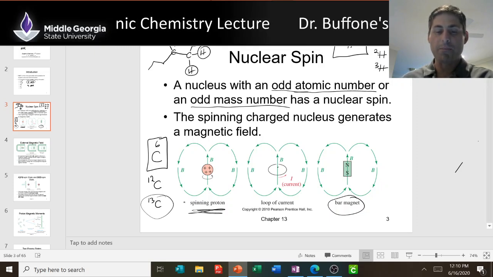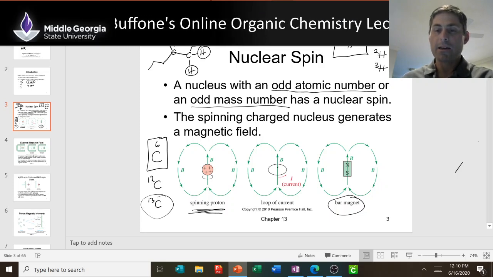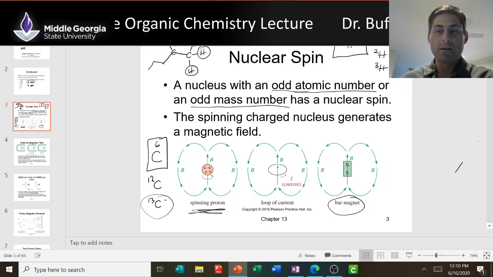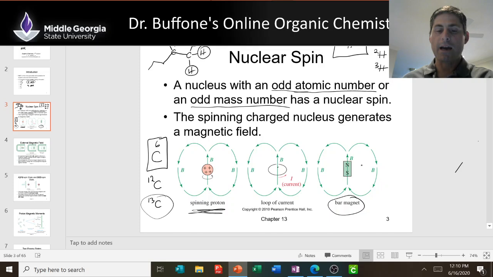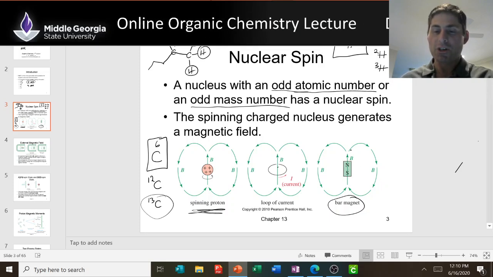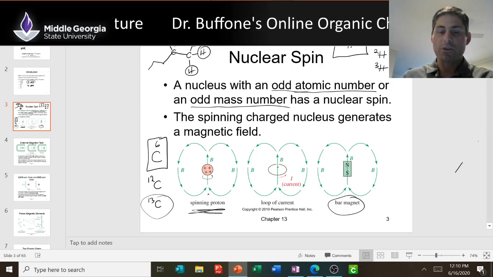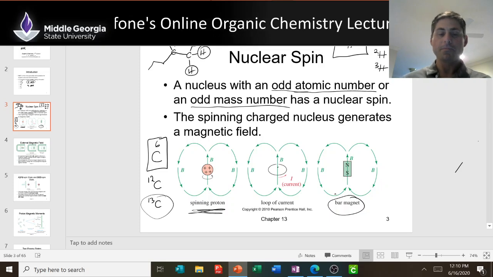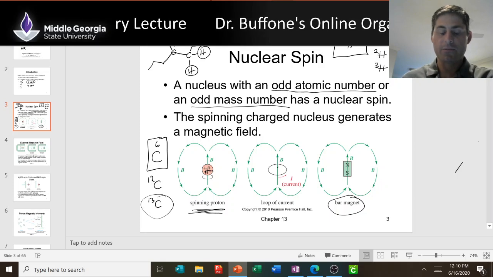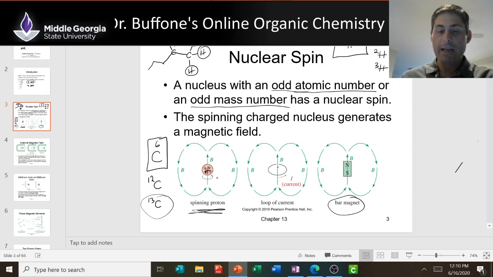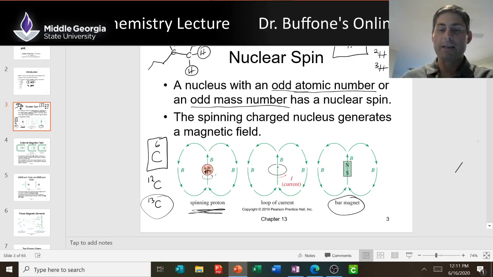So what we're going to do is compare atoms, nuclei like hydrogen, protium, and C13, to bar magnets. Now, atoms aren't bar magnets, but like bar magnets, they generate a small magnetic field. So it's kind of an analogy. We'll use that bar magnet as an analogy. So this is our atom right here. Say it's a proton or a C13, whatever. And like a bar magnet, our atom, these protons, will generate a small magnetic field.